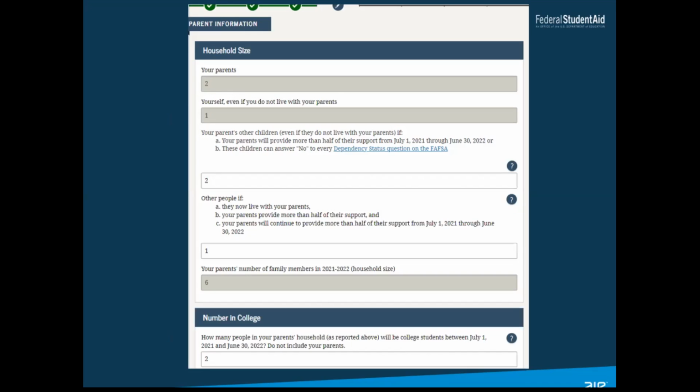Now, the beginning part of it was saying students only qualify for a certain amount. I can tell you that students will not be awarded more than the cost of attendance for an institution. For example, if it costs $20,000 a year to attend an institution, then the maximum amount of aid that could be offered to a student would be the $20,000. Institutions aren't allowed to offer more than the cost of attendance.